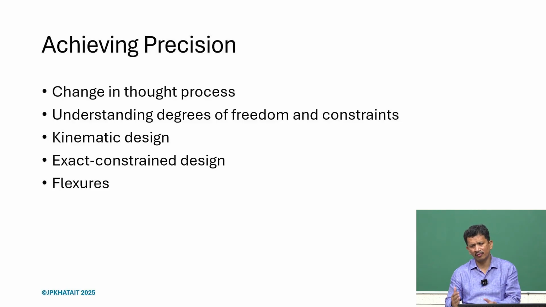The way it's designed, the way the different parts are placed together, makes it identifiable, so the errors can be measured and compensated. Of course, later we'll move to flexures. Here we are talking about contacts, which are friction based, but slowly we'll try to remove the friction part as well. We try to remove contacts with suitable flexures, and we should be able to achieve high precision instruments or machines. Thank you.